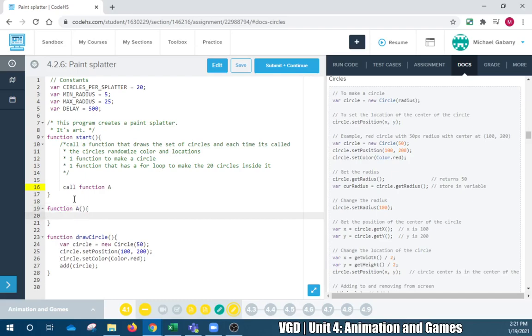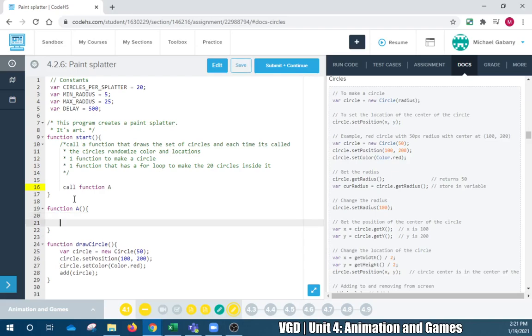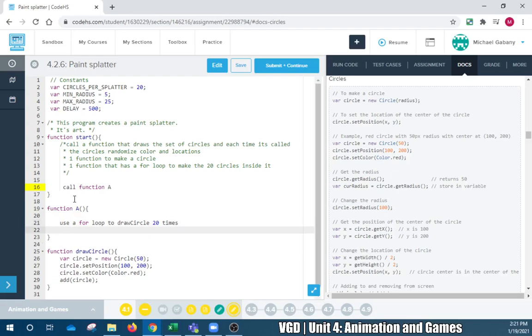Function A is going to use a for loop to draw a circle 20 times, and inside of it, it's going to make a circle. It's going to draw a circle.